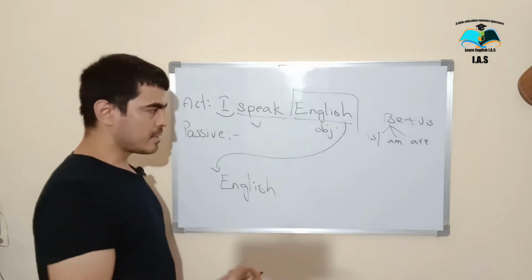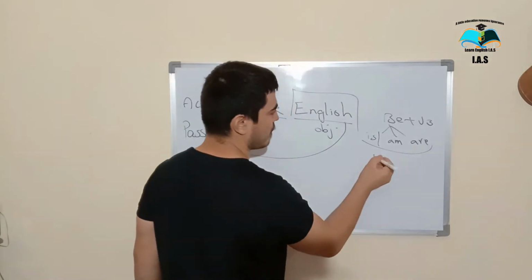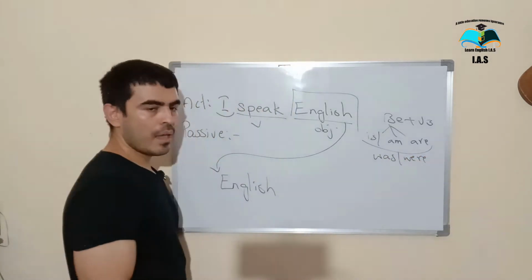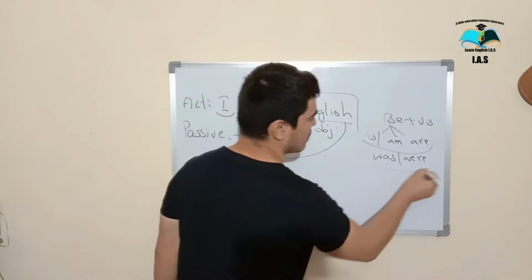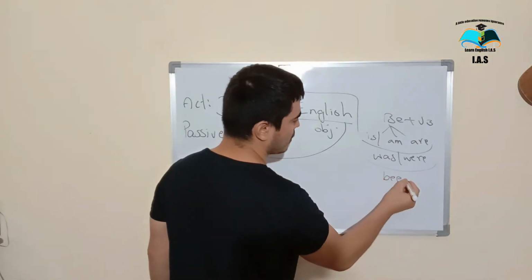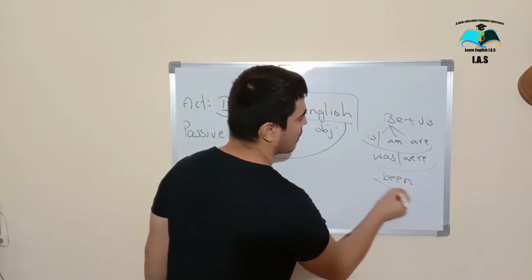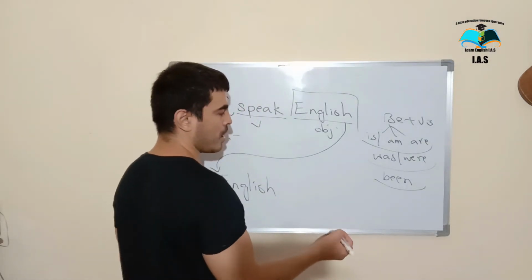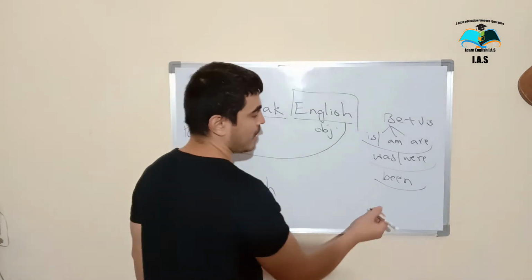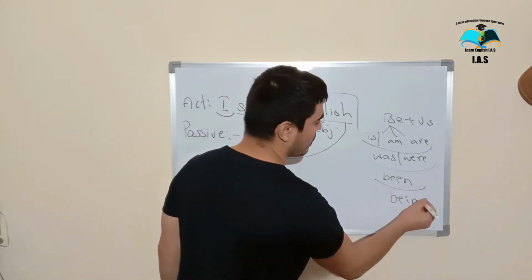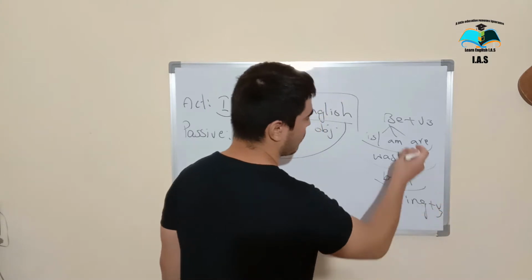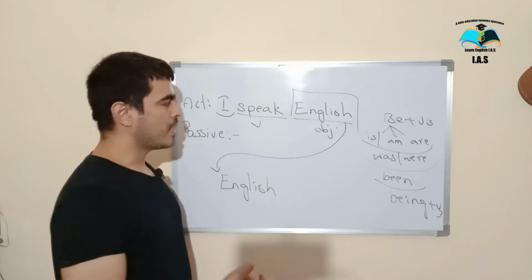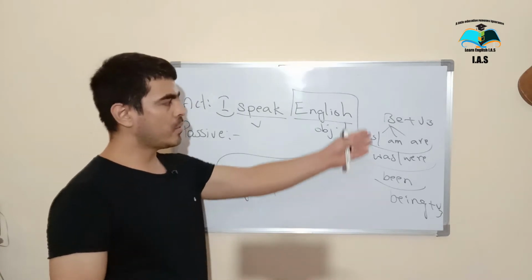But if it is a past tense, now these verbs can be was and were in passive. But if you're speaking about perfect tenses, then I must change these into been. And if you are working on continuous tenses, then you must use being plus verb 3. Okay, so these are the forms of how you can change an active sentence into passive by using be.